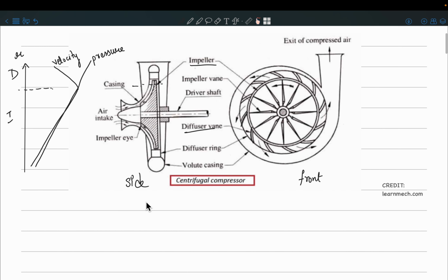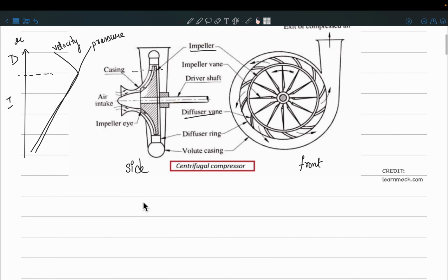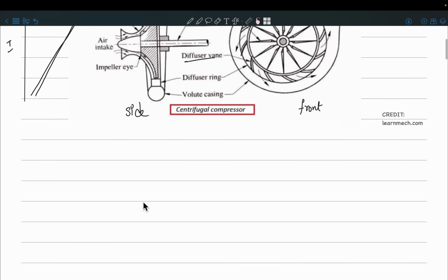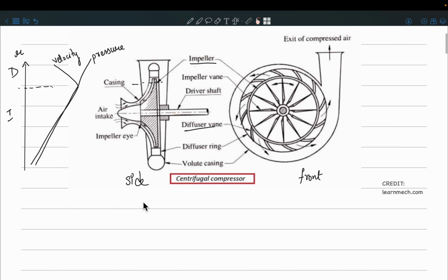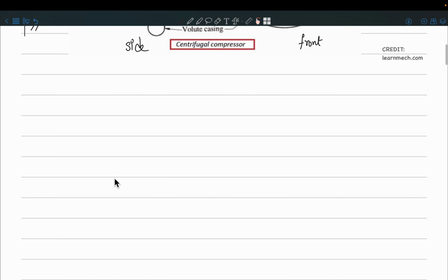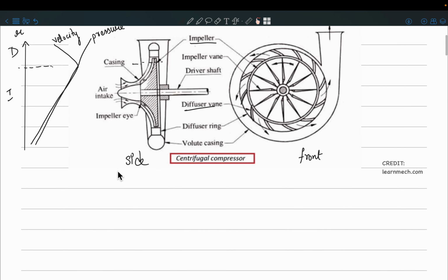Okay, so if we summarize the working, this is static pressure. So what happens to the total pressure in the impeller? Total pressure should increase in the impeller, and in the diffuser it will remain constant because we are not adding work, or we are assuming there is no heat loss. So the stagnation pressure or the total pressure will remain constant in the diffuser, but it will increase in the impeller.